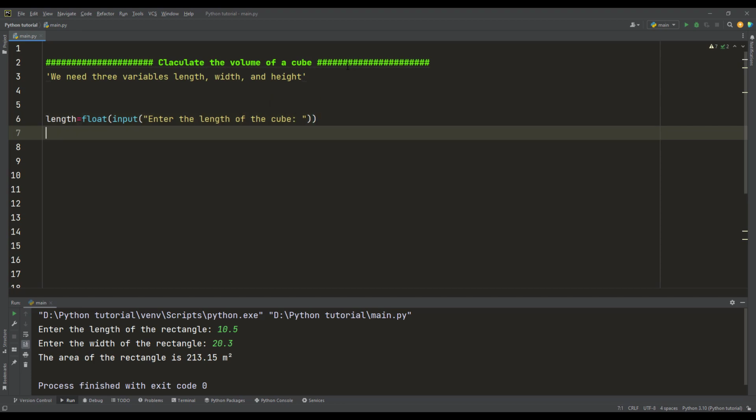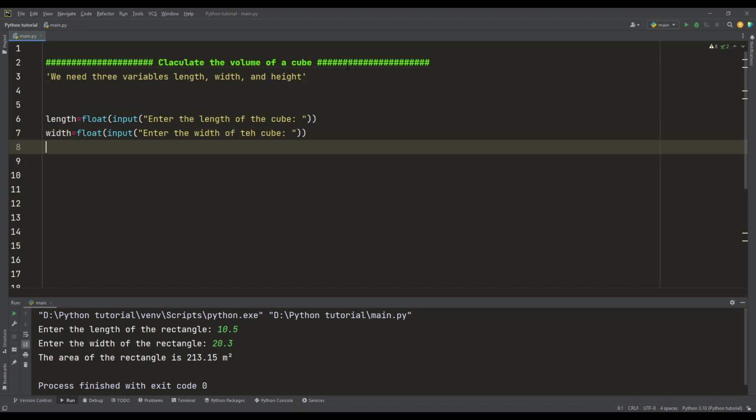Then I will have the same expression for the width, and I will ask the user to enter the width of the cube. And the last variable I need is the height, and I will ask the user to enter the height of the cube.